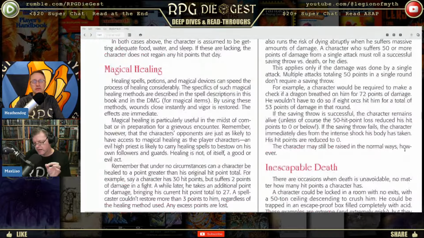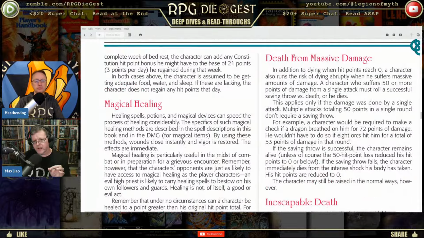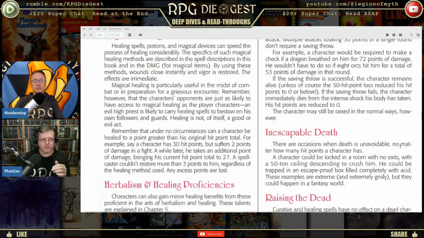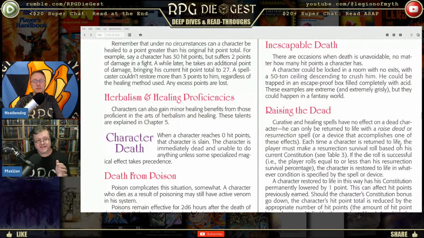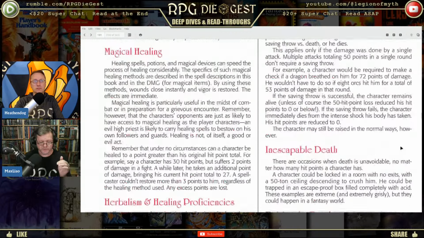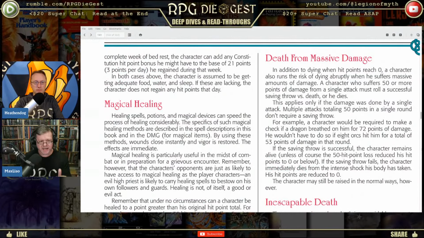Because I've misread that rule for many years. I probably just glanced at it one time or something, went with it. Or I house ruled it so long ago that I don't remember that I misread the rule. Because I have always done, if you take 50% of your total hit points in one hit or more. So I didn't care if you had 6 hit points and you took 3 or more, or if you had 60 hit points and took 30 or more. If you took 50% of your hit points in one attack, I make you make a system shock roll.